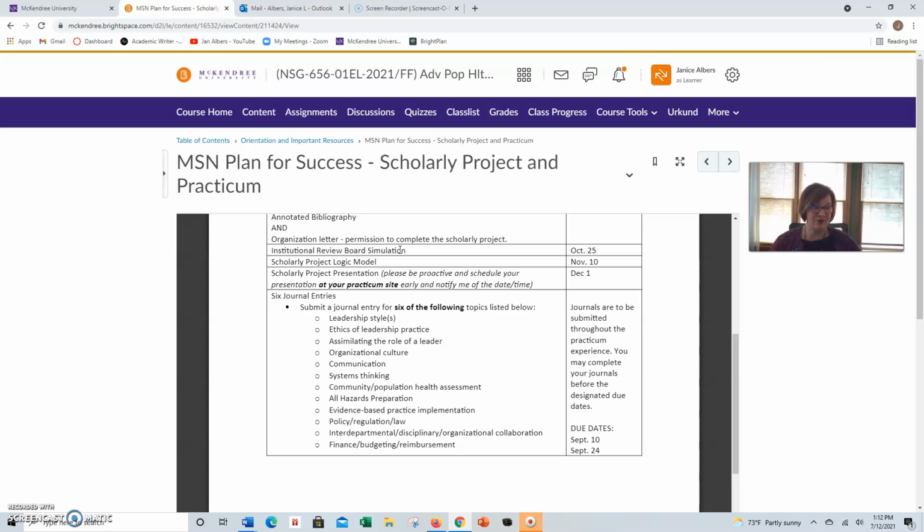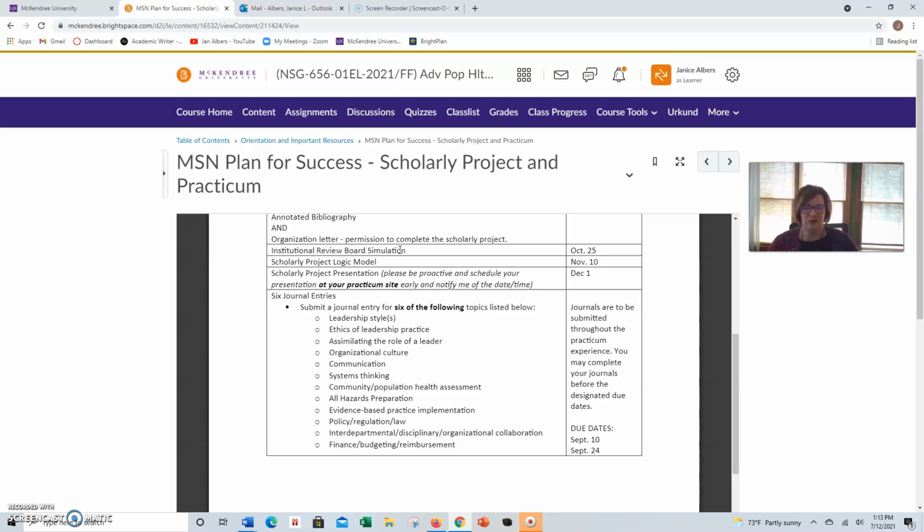We're always concerned about human subjects, but it's not focused on a particular group of people. It's doing a project to support better health and those types of things. So just keep in mind that we're focusing on a quality improvement project and implementation of policy, all of those factors, but they're not necessarily working directly with people. So other than collaboration and those types of things, but that's a whole different ballgame.